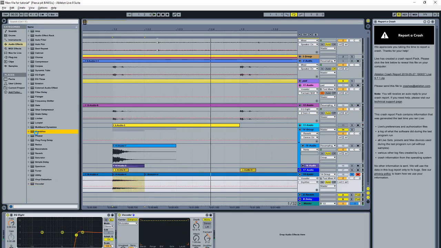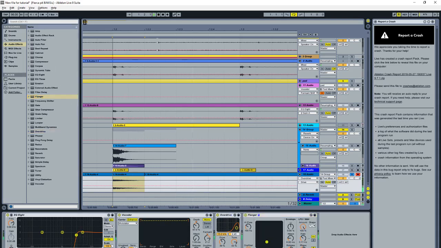Okay, overdrive. Cool. Something to make it more metallic, like a flange. Let's get it in the right frequency range here, and make sure it doesn't move too far.